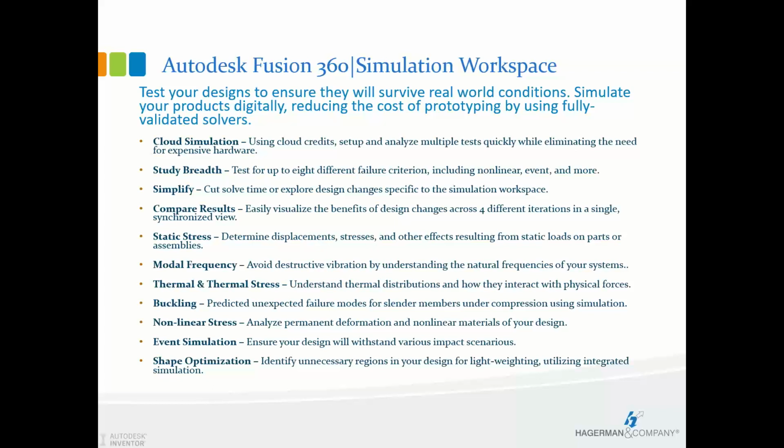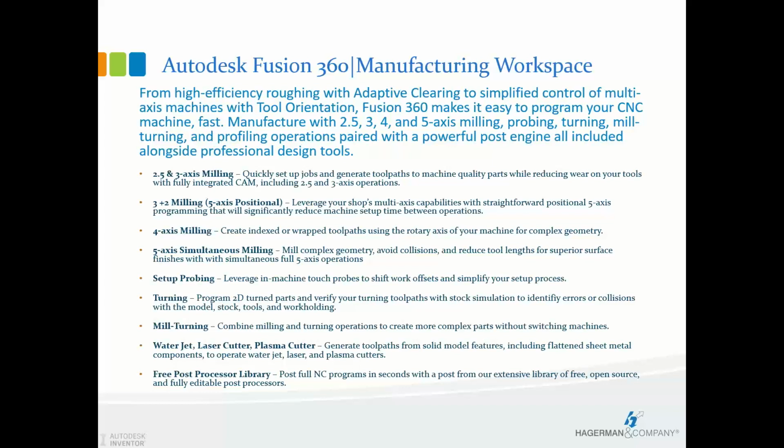There's buckling that we can access and look at any unexpected failure modes. Nonlinear stress, we can analyze for permanent deformation, and also look at nonlinear materials. There's event simulation, where we can see, does our design survive various impacts? And kind of as we mentioned, the shape optimization for identifying unnecessary regions and making lighter weight components.